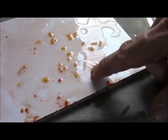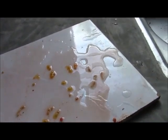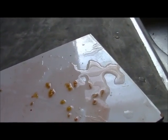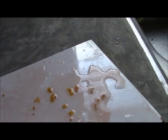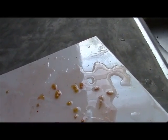I saw one worm one day in a bucket that was almost empty, and it was like a piece of hair about 8 or 10 inches long. I have no idea what that was. It was about as thick as a hair, but it was moving and swimming in just a little bit of a puddle of the water. Very, very strange.